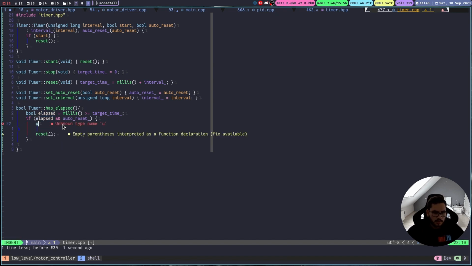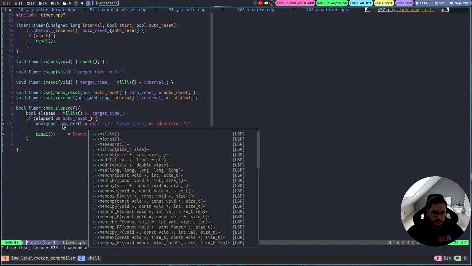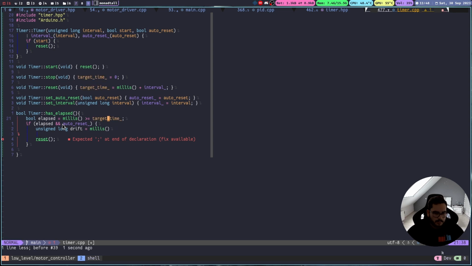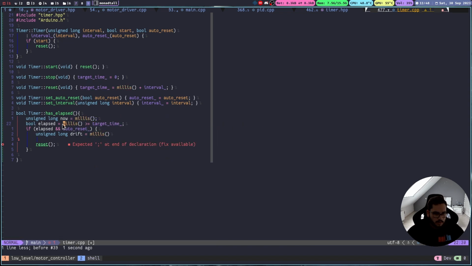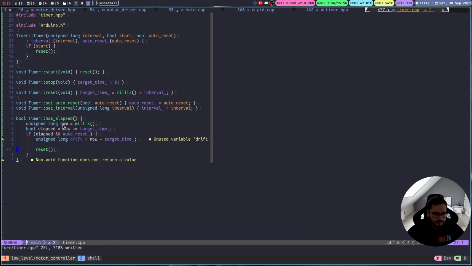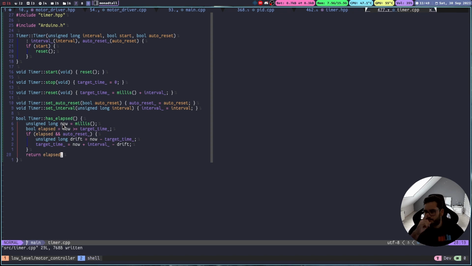So unsigned long now equals millis, drift equals now minus target time, and we say that the target time is equal to now plus interval minus the drift, exactly. Then we just return elapsed. Okay. Yep.